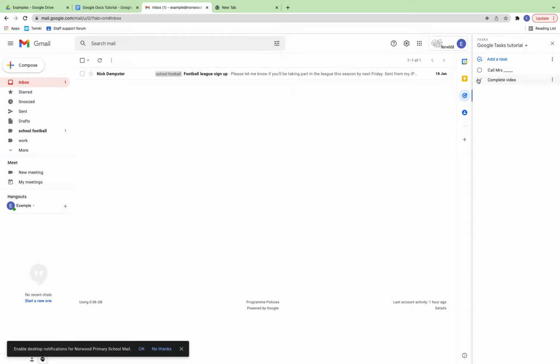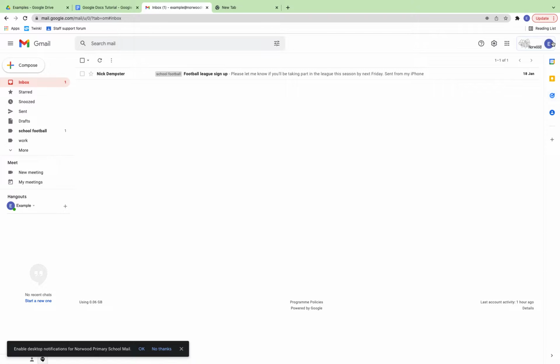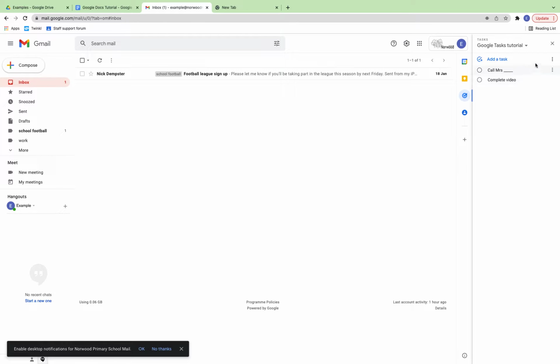Okay. Now, once you've done these tasks, if I press tick, a line goes through and it disappears. Then if you think, oh, actually, no, I didn't mean to do that, if you're quick, it says undo there to undo. If you're not quick, like I wasn't, you can go to this completed, and it shows you this is the one that's been done. If I untick that, it'll pop back up here.